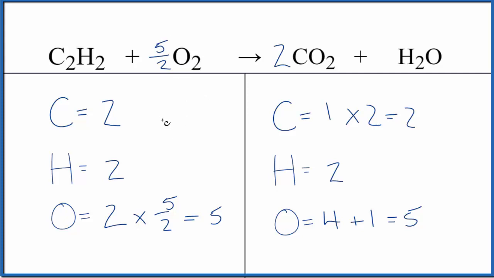What we're really interested in when we're looking at reactions is the ratio of the substances that are involved. So for the complete combustion of ethyne, these ratios, they're correct. Some teachers like them to be whole numbers. The way you do that, you just multiply everything by 2. That gives you these coefficients for the complete combustion of ethyne, C2H2.